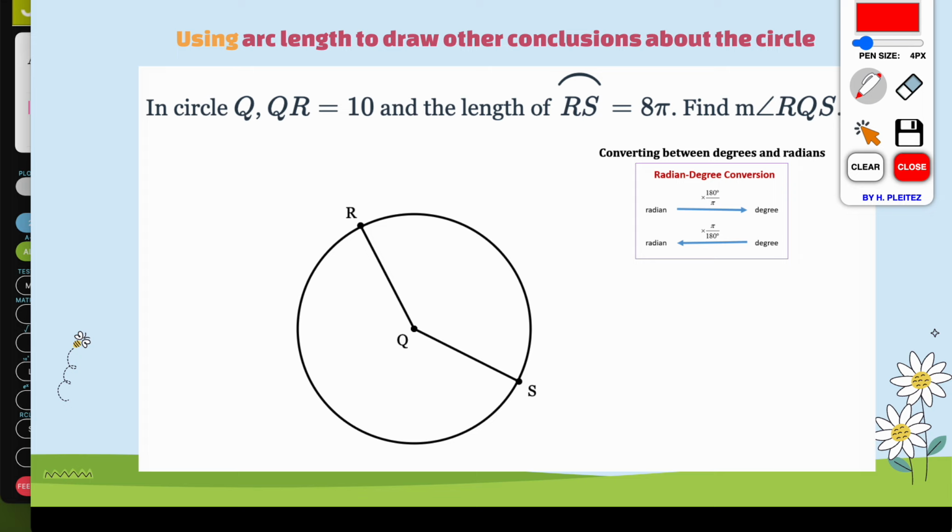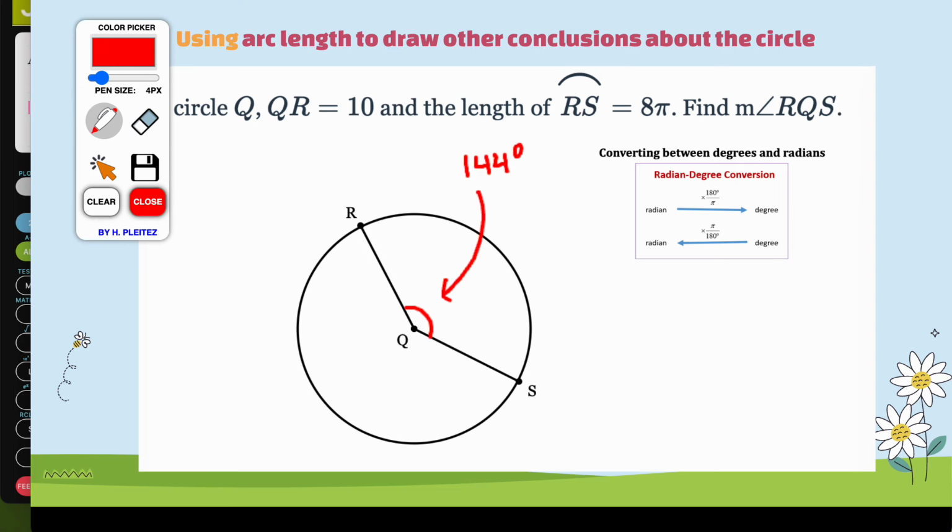So this question also wants us to find the measure of the angle in radians. So we found already 144 degrees is going to be the value of theta here. Now, to find it in radians is just a different unit of measurement. So similar to how we have inches, centimeters, and feet, degrees and radians are also just a different way of measuring, a different unit. So you guys are going to get this conversion chart on your reference sheets, so no need to really remember this because you can always refer back to it.